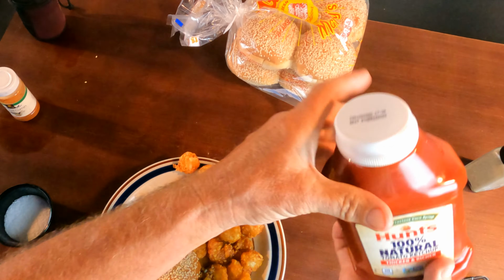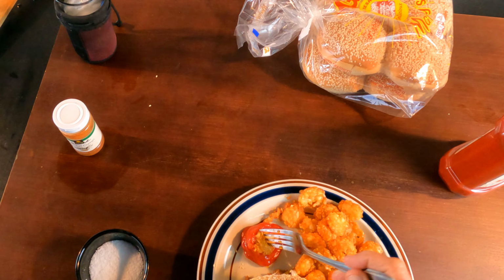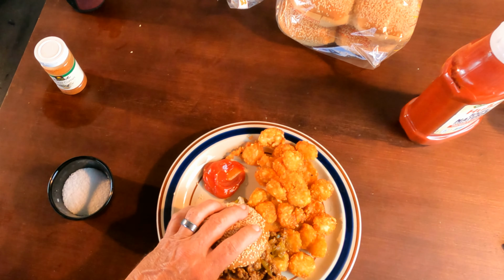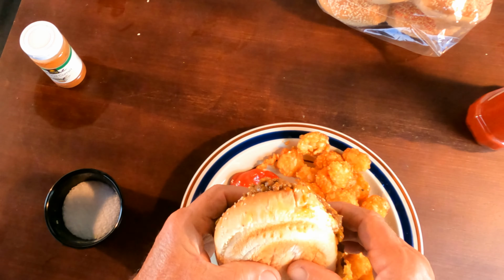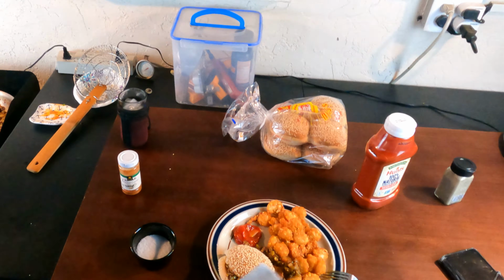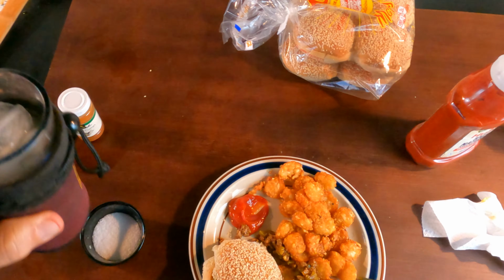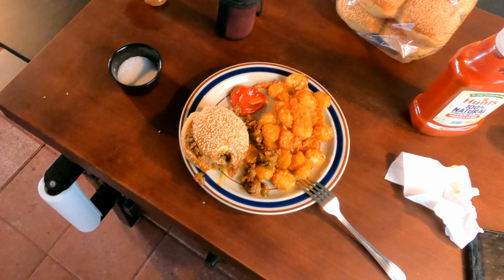And let's try a tot. Oh, man. You know why they call this a sloppy Joe now? Whew. Screeching hot, but super, super good. It goes awesome with this margarita.